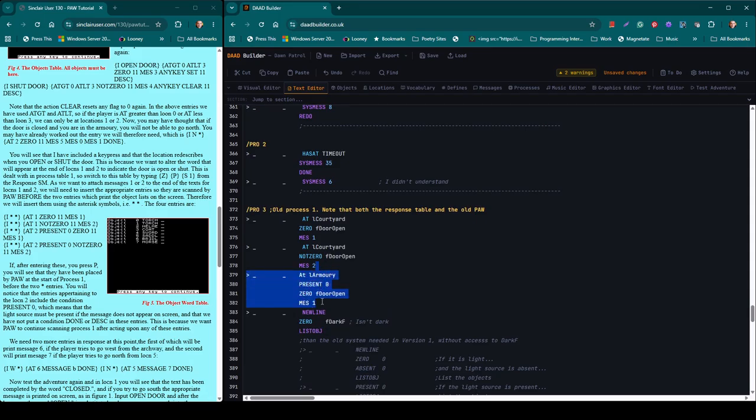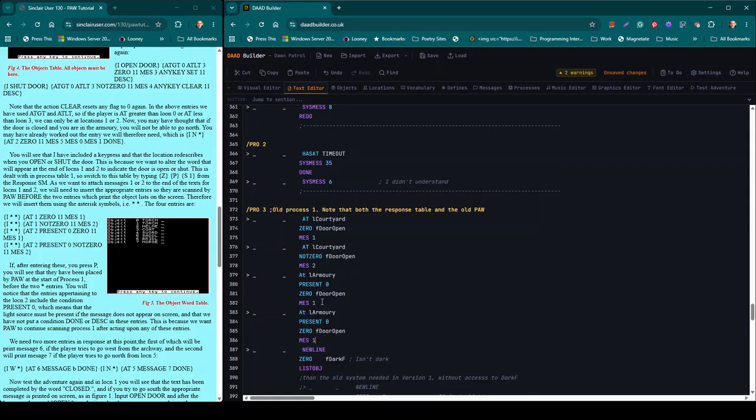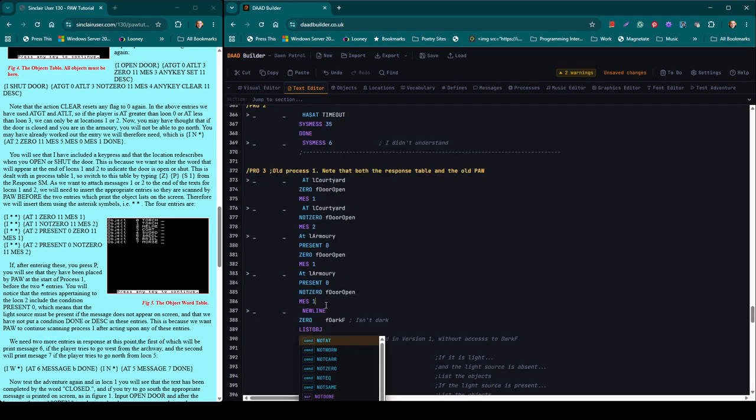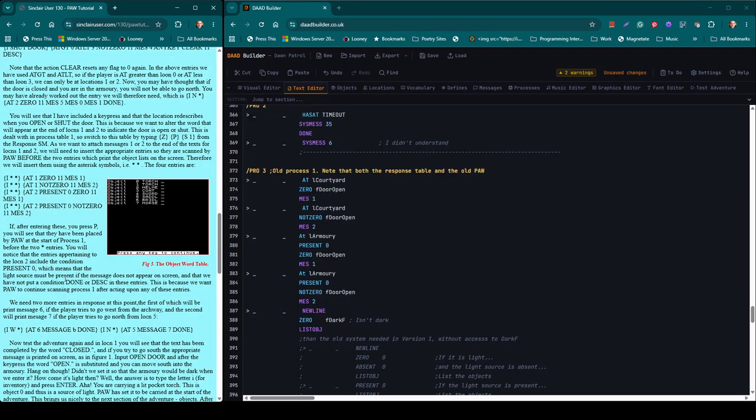I'm just going to copy and paste those two. If we're at the armory present and the door is not 0, then we want to change our message to be message 2, saying the door is closed or open. So after these, you press P, you'll see the entries are being added to the process.